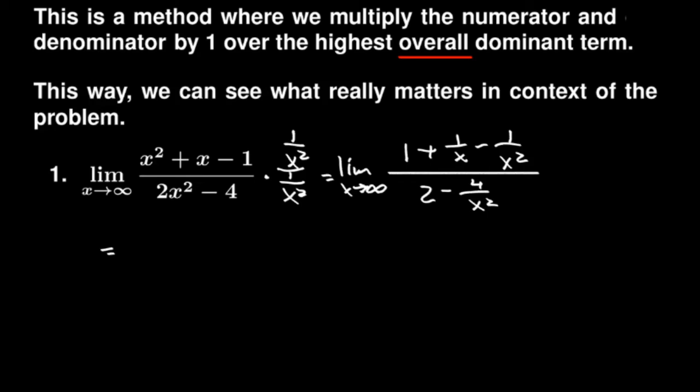And then what ends up happening is the 1 and the 2, they're just there, and the rest of them, those are gone. So we just get 1, and then again, dominant terms in each of those denominators is greater than the numerators, so we get 0 there. Denominator, that 2 minus thing, we get 2, and then what happens there? That also, like the numerator, goes to 0. So we just get 1 over 2.